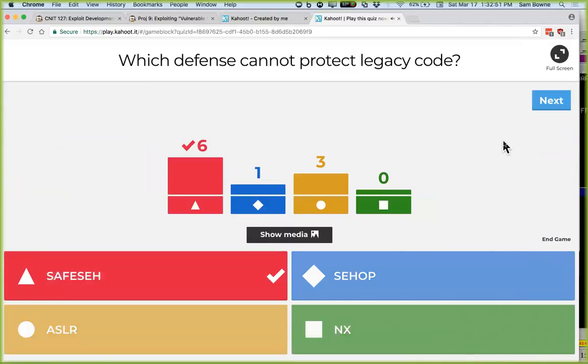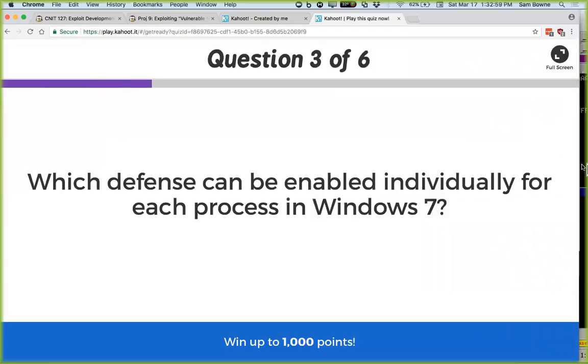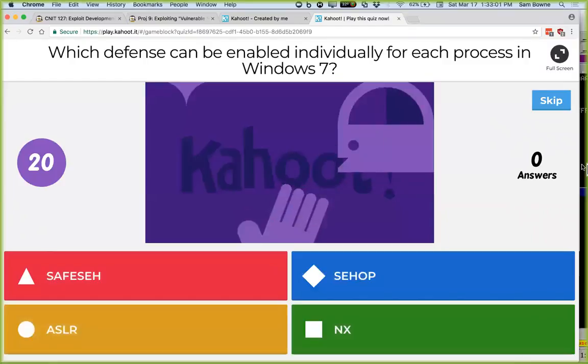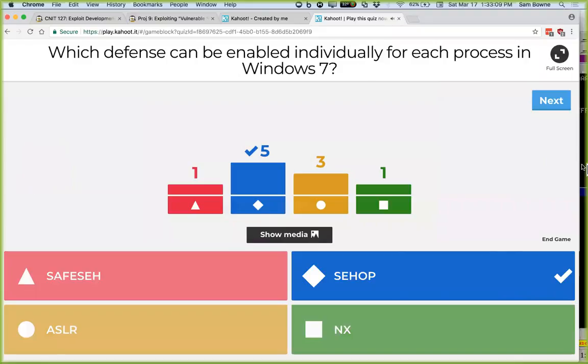Safe SEH cannot do that because you have to recompile with the switch in a more modern version of Visual Studio. All right, which defense can be enabled individually for each process in Windows 7? Okay, that's SEHOP and that registry key.